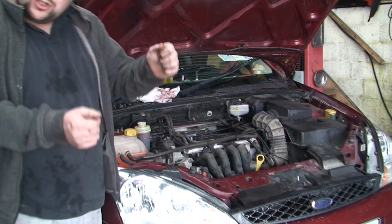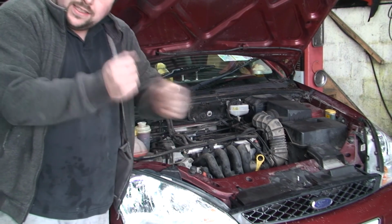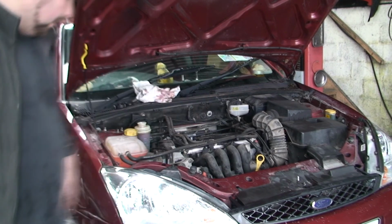The other good thing to do is, once you fully lock it, just hold it on the lock for a couple of seconds each side. So fully lock it, hold it on, go around the other way and hold it on. That will help it bleed as well.